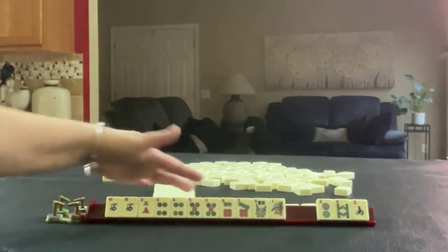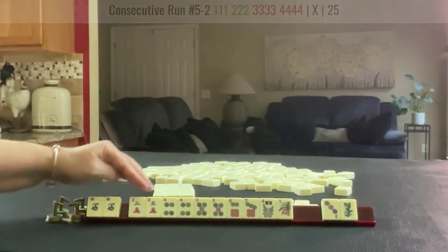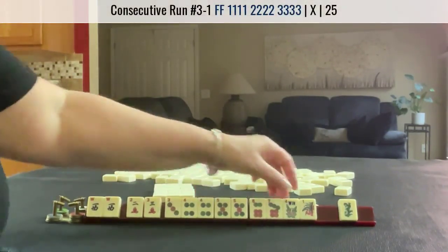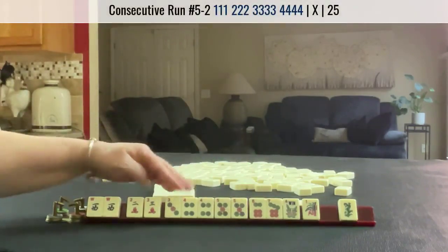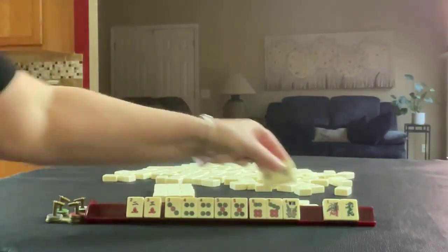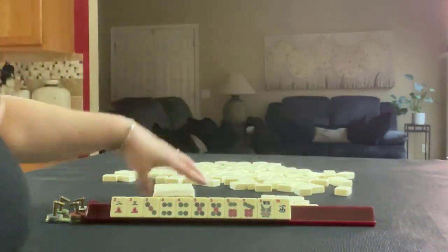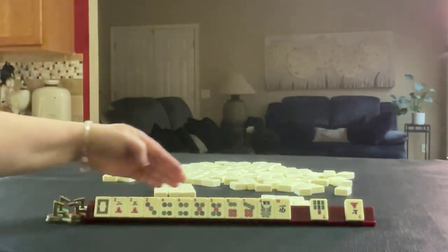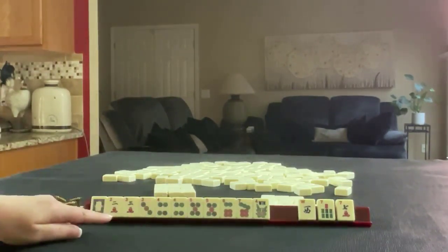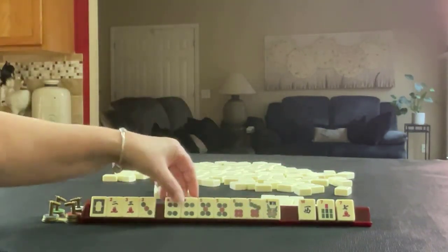Let's pass 2-8-South. We'll focus on 3-4-5-6 probably. We got a 2, and here we have 2-3-4-5. We also picked up a 3, so we could do 3-4-5 with the flower or 3-4-5-6, pong-pong-kong-kong. We have 1 tile to pass with the dragon and 1 there with the 1-Bam. I would break these up at this point and pass these 3. We have a white dragon that corresponds with dots.